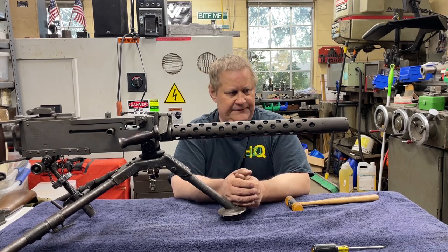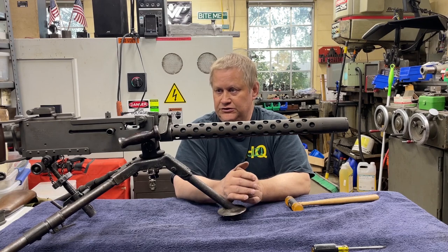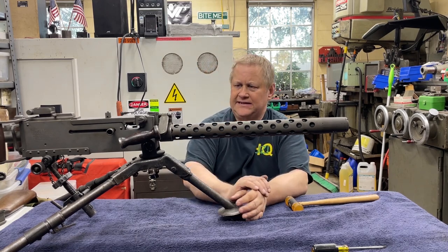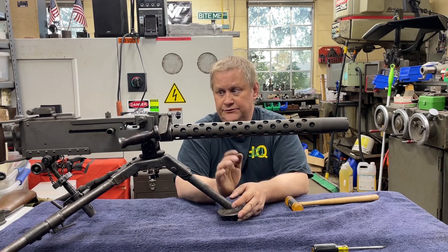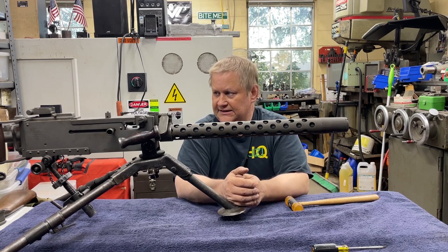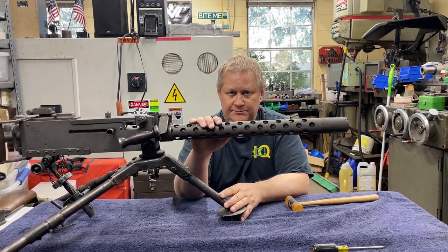They started life in 1917. I don't remember when the U.S. military stopped using them. But a bunch of the militaries, I believe the Israelis, were using them up until the 80s or 90s. They are still used in a lot of countries around the world, you know. Now they're kind of third world country kind of thing, but they're still used a lot. It's Big Brother, which is the Ma Deuce, the M2.